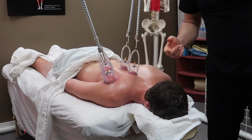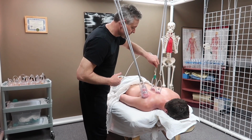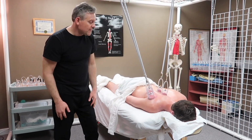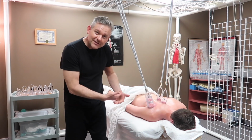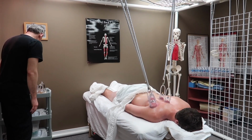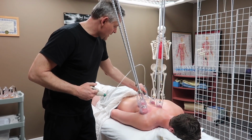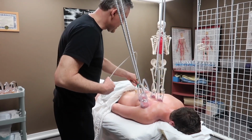See, now as you can see, his muscles are being pulled off the bone. His whole shoulder blade is being lifted off the rib cage. And that's the beauty of this, because now what's happening is that his lat is being able to be stretched from his rib cage, but also we're taking a lot of tension off of his shoulder just by lifting his whole entire scapula. What I like to do sometimes is take my medium cups here.